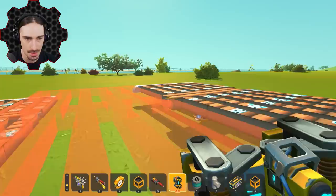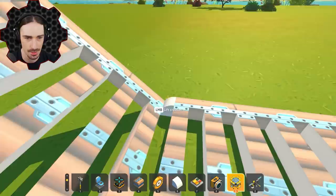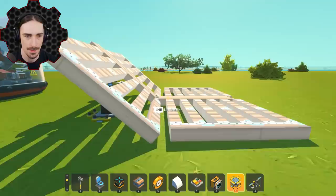All right, so I should be able to attach that to there. And now if I take this off the lift, it kind of works, but this still rubs, so I think I'm just going to have to have these not have a section there. So it's just going to be a gap, unfortunately, but that's fine. That should allow for a suspended bridge.